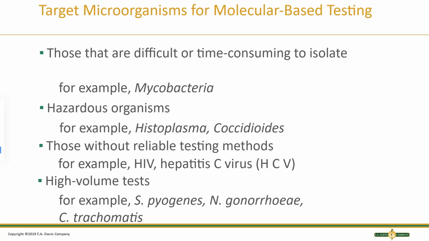trachomatis, or Chlamydia trachomatis. Now, Chlamydia trachomatis can't grow outside of human cells, so it would be impossible to culture it. It's different from gonorrhea, which we could culture on chocolate agar or MTM. Chlamydia can't grow on routine agar. It needs cells to grow inside of. So Chlamydia is a good one that we would use for nucleic acid amplification testing, or NAT testing.